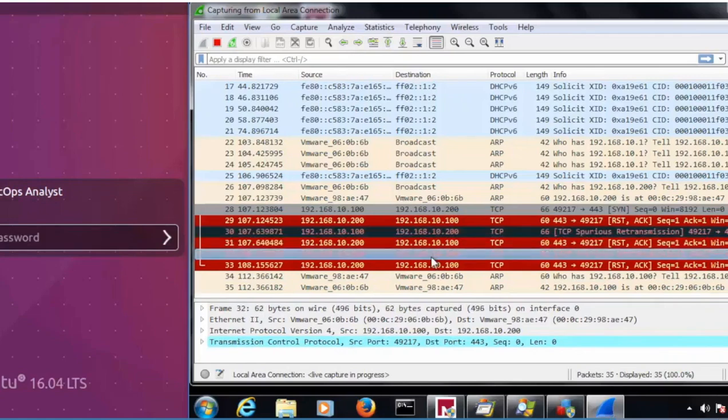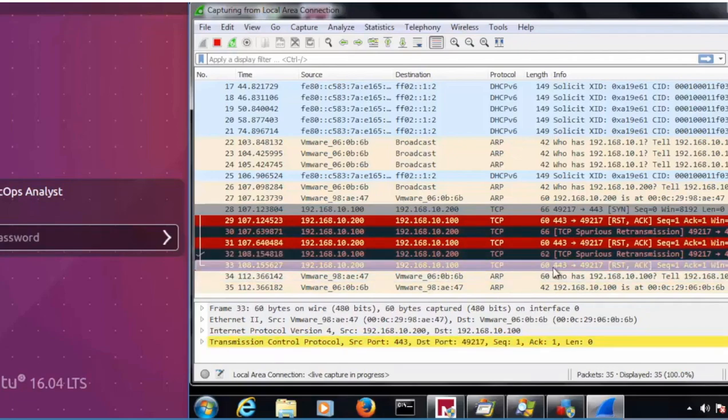So that'll be interesting, and we'll have to examine that more closely. Notice the port 443 response from 200 to 100, so it looks like something was communicating with the HTTPS server on the Ubuntu virtual machine. I'll stop the packet capture.